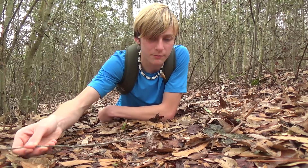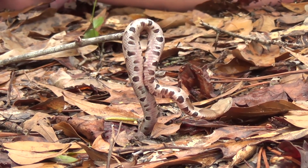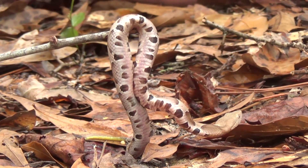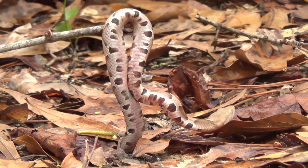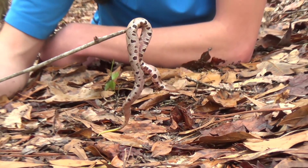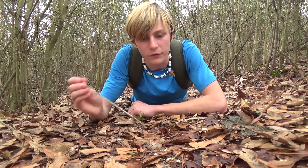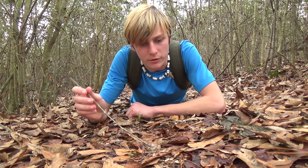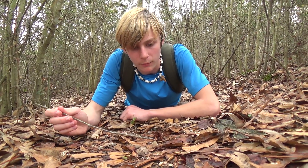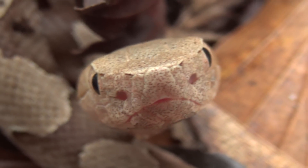What I want to do is show you guys his belly — he's got a really cool belly pattern. The pattern doesn't go all the way around; it's a very different pattern than the top, but it's very pretty. He's so little and he has such a limited strike range that I can get this close and not have any fear of him biting me whatsoever — perfectly safe as long as I keep a safe and respectable distance.